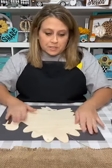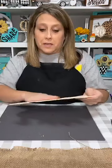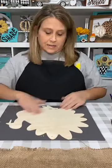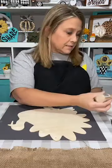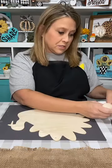Okay, so what I did first was, I actually sanded him a little bit, just to kind of get him smooth, because I'm going to add some paint to it. And when you add paint to wood, it kind of makes the fibers in the wood come up. So I just sanded him a little bit. But we're not going to paint him. We're going to do something else to him.